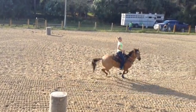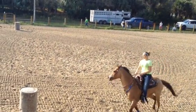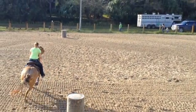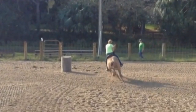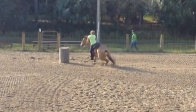So you went ahead and did the right thing, got out of his face, and just circled the barrel again, loose rein. And then got back to two hands and straightened him out. But then we have the same kind of issue here with his face. If you'll notice right here, you have a pretty good pocket going in. I mean, he could probably be straighter, and you could keep yourself straighter and be right about here, instead of him dropping and you leaning to the inside. Sit more square.